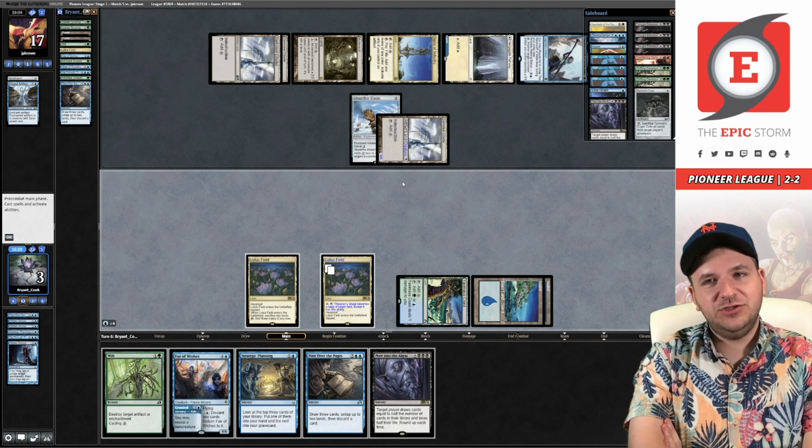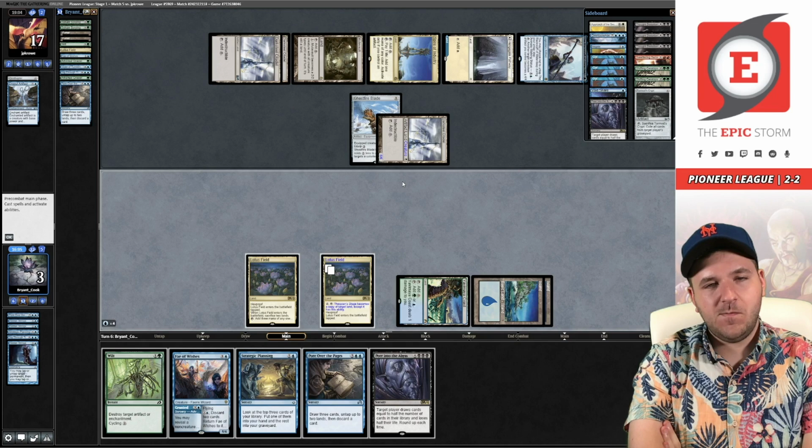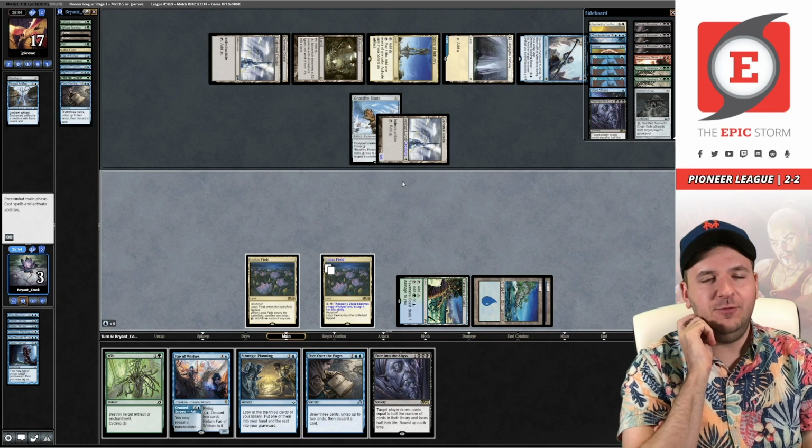I don't know if we can actually win the game because we have to cast Omniscience. Yeah, this deck just doesn't have a lot of mana in it without Brawl.